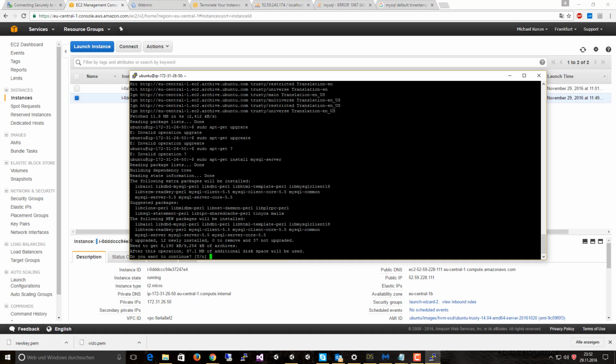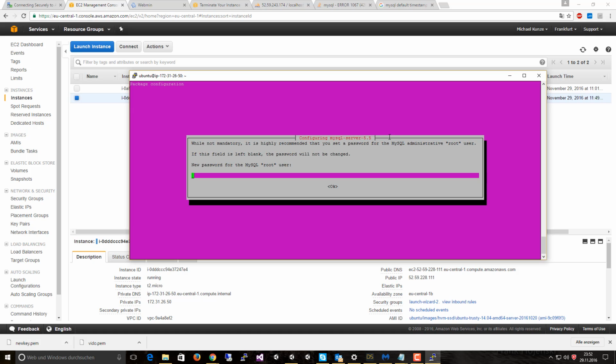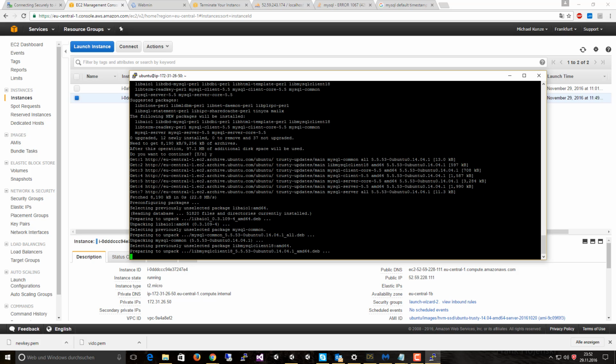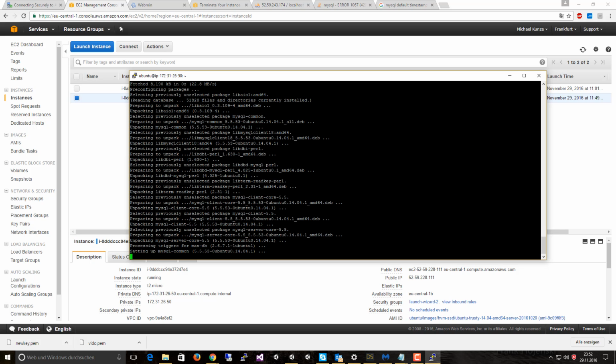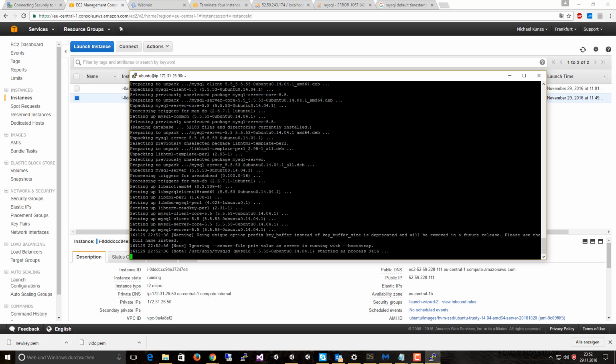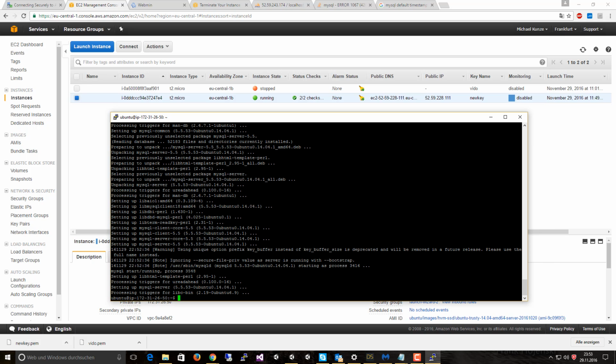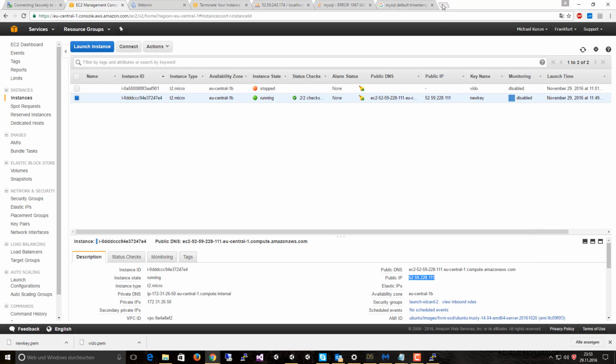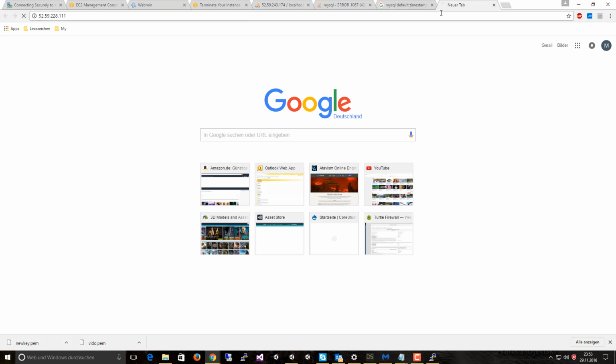So we will try the SQL server again. Yeah, it's 5.5, so we can use it. I guess this timestamp issue changed in 5.6. So we can try to connect to Apache, but because the firewall is installed, nothing will happen.